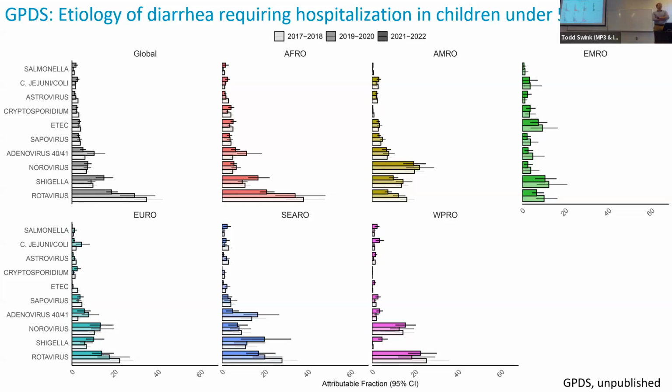And there's a very nice paper by Adam Cohen showing rotavirus vaccine introduction, looking at years prior to years after and documenting the impact on rotavirus detection across a really broad range of settings. So it's been very compelling data. It's supported introduction and it's supported maintenance of rotavirus vaccine in a lot of different places.